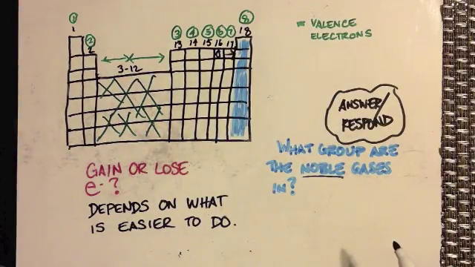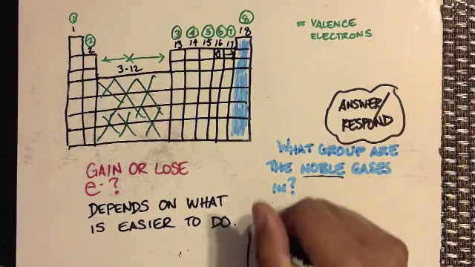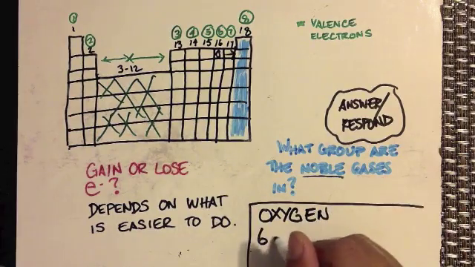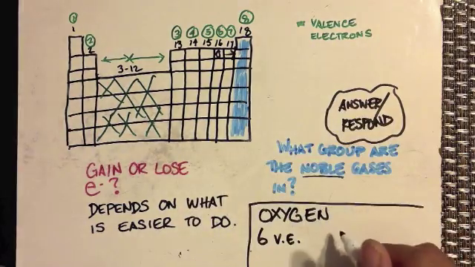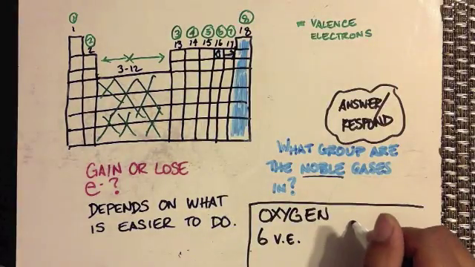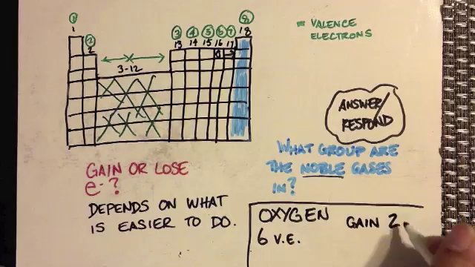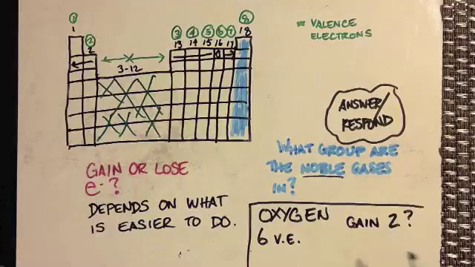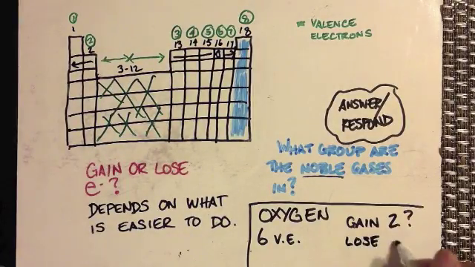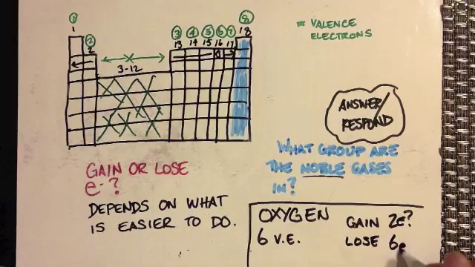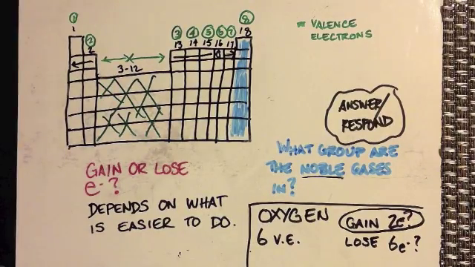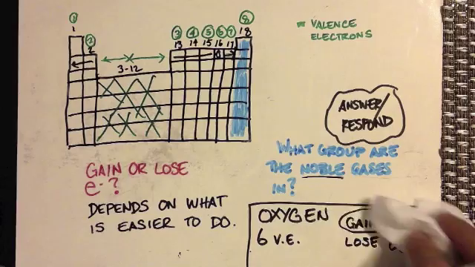Now, so let's go ahead and write this down. Oxygen. Let's section this off. Oxygen has six valence electrons. So what we need to figure out is, is it easier to go in this direction to the next noble gas by gaining two electrons? Or is it easier to go this direction to the next last noble gas and lose six? Which one is easier to do? Good. Hopefully you picked gain two because it's much easier to gain two electrons than it is to lose six.